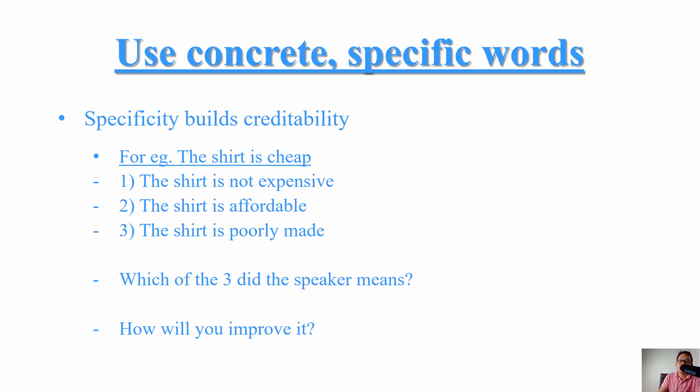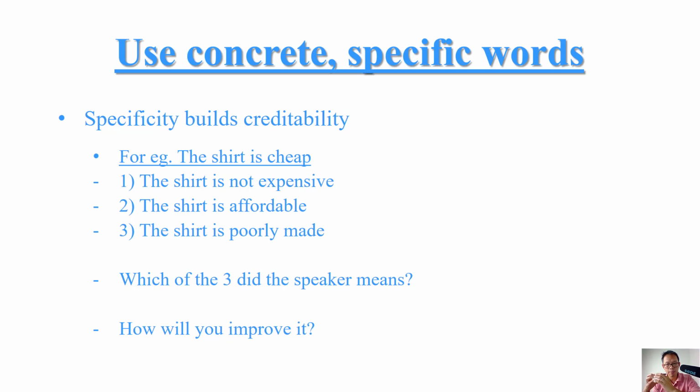Okay, use concrete and specific words. What does it mean? For example, if I say the shirt is cheap, do I mean the shirt is not expensive? Or do I mean the shirt is actually affordable? Do I mean the shirt is poorly made? So which of the three did the speaker mean when the speaker says the shirt is cheap? What I mean is, use the right word.